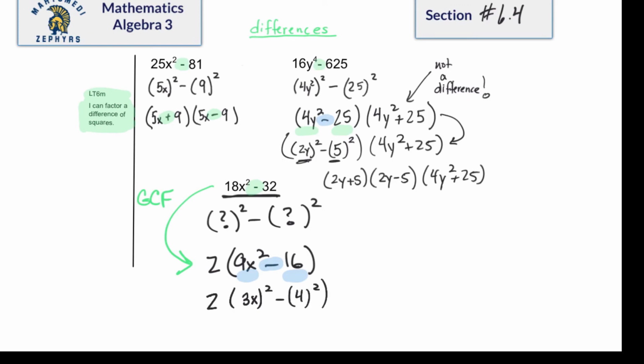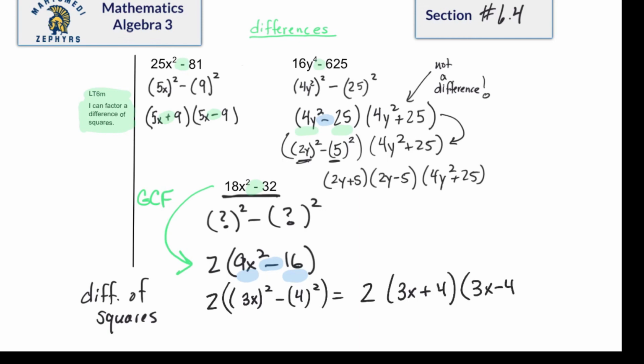We have a difference of squares, so I can break that into two binomials. Remember, a difference of squares can be written as the square roots added and the square roots subtracted. So I need the 2 multiplied in front. I'm going to have 3x plus 4, and I'm also going to have 3x minus 4. Outstanding. There we go. Those are factored completely is the key. We can always check with the distributive property on any of these problems and multiply them out to see if we're right.